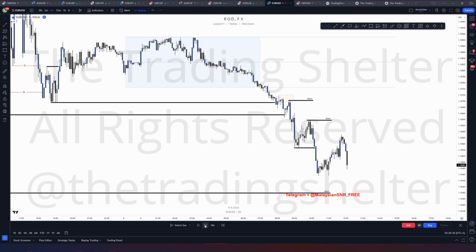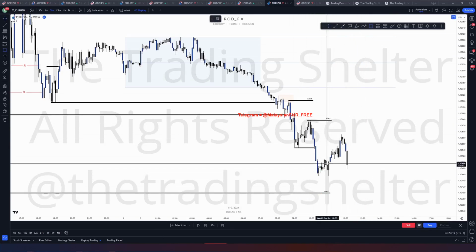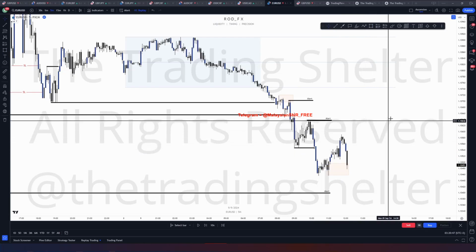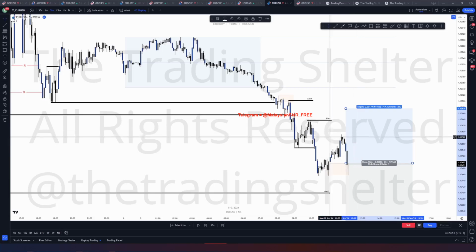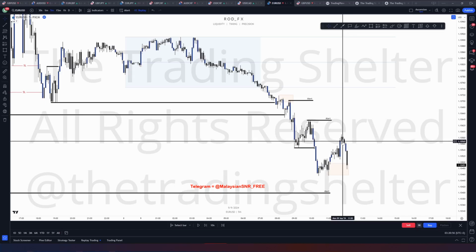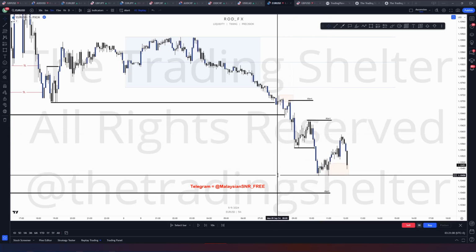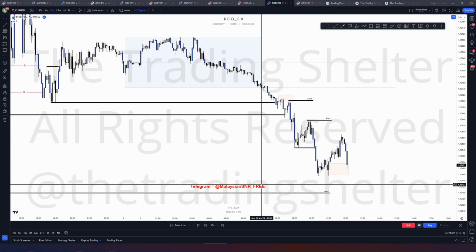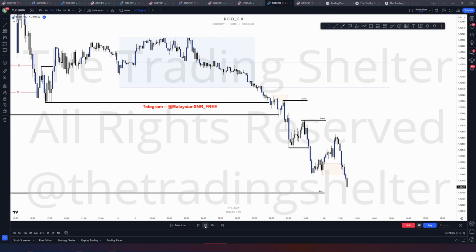Okay. Now, do we have any of those alerts triggered now? No. Would some of you guys want to try to buy from here? Yes. Is this good? No. Why? Because there's no intentions to take any shorts, any buys, or just retesting a zone. There's nothing. And this is really important to practice patience. Okay. We wait.